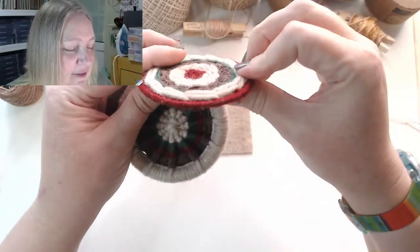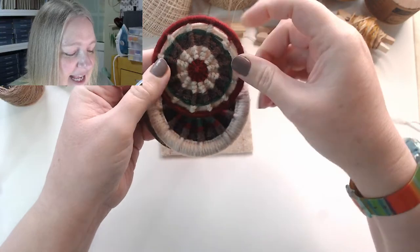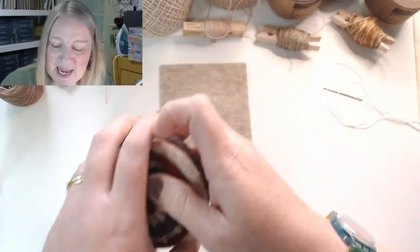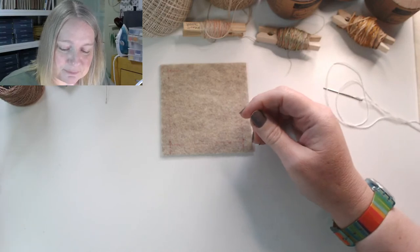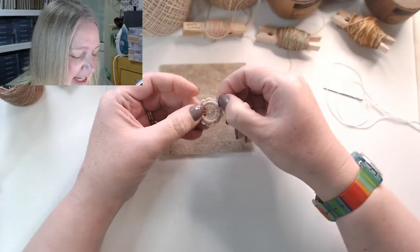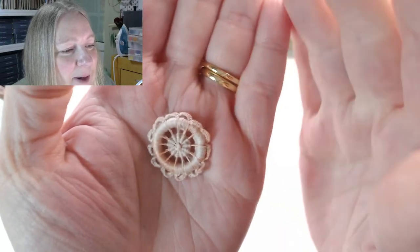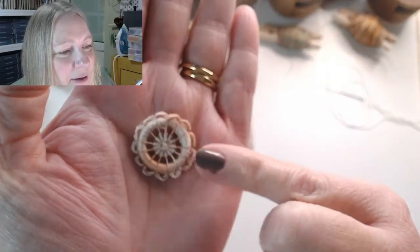So I made three of those different sized bangles and different sized rings, and we played around with making different combinations of colours and things like that. But a traditional Dorset button is actually just a single colour. So I've got one that I made yesterday here. I've put a little bit of scalloped edging on this one, which we may or may not be able to cover. See how time goes.